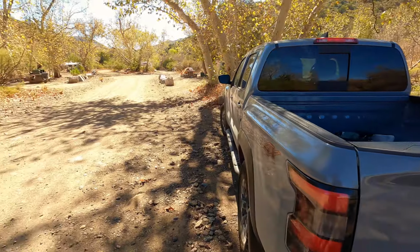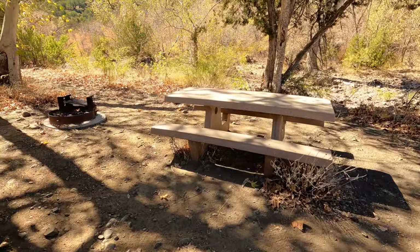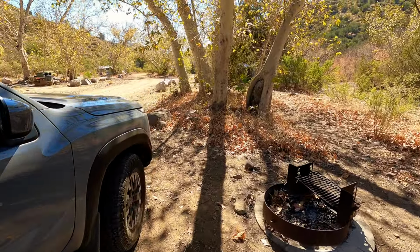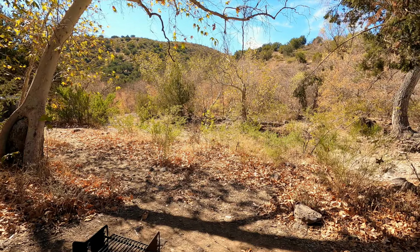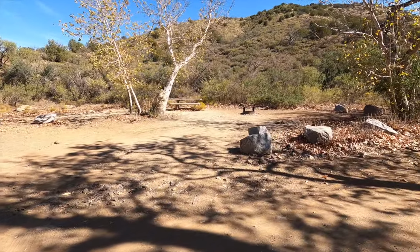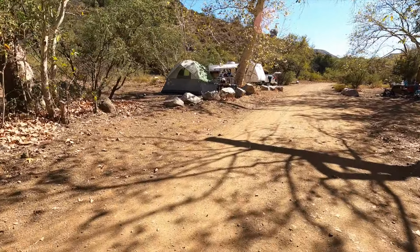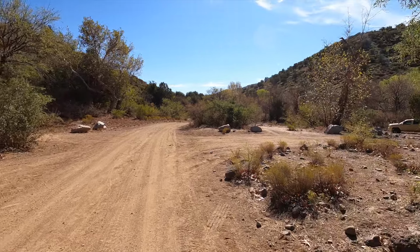But this is nice. I'm gonna walk around here and show you some of these spots. These spots have tables and little fire rings, so they all have basically the same little amenities. Got a fire ring, got a table, place to pitch your tent, pull your car in or whatever. Looks like we got some people in here with tents. And it's very nice in the shade right now. Tammy's over there somewhere. Are you over there? Yeah. Okay. Almost didn't see you. It's a nice big spot right there. Pull our motorhome in there. Nice. They got bathrooms. I know this goes through, and I know there's some more spots over there.